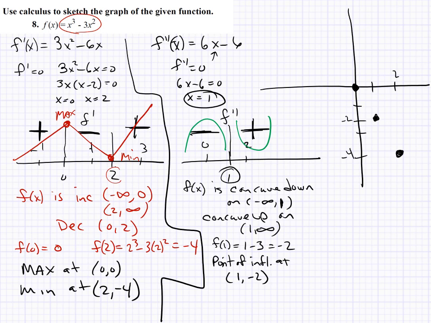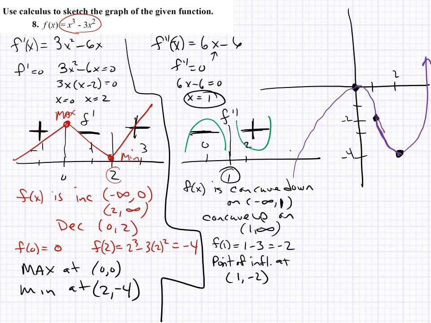What do we know? That we are increasing, okay, and concave down over this entire interval right here. We hit a maximum. We are still concave down, but we switch to decreasing till we hit here. Now, from that point on, we switch to concave up, but we're decreasing for a little bit longer. So we're concave up, but we're decreasing. So our graph is turning up. Then, from this point, we switch to increasing, but we're still concave up.